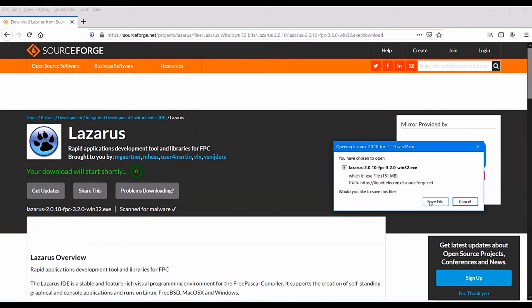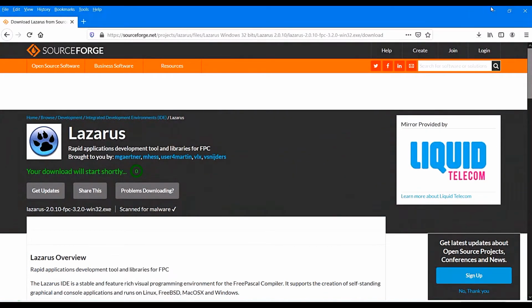Right, so you can save the file from here, wait until it's saved into your computer.